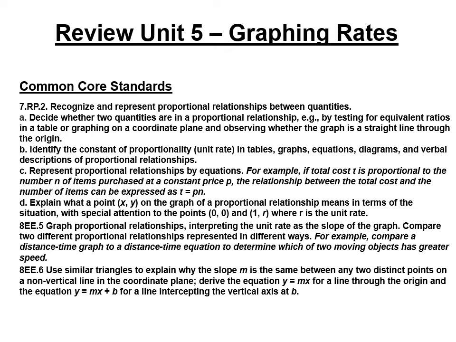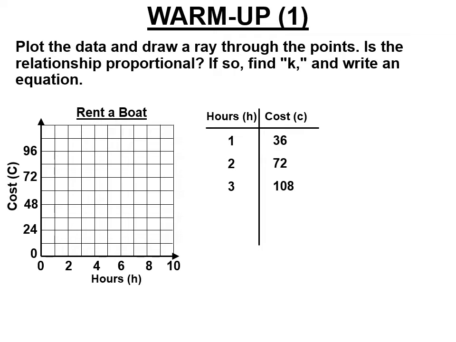So we're going to review for the test on Unit 5. All right, so we started with basic first coordinate graphs. Remember, one of the things you want to do on these is look at the scale right off the bat, right? Halfway to 24 is 12, so these are going up by 12.